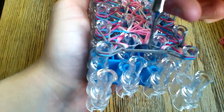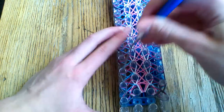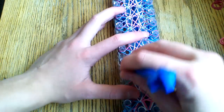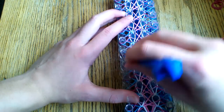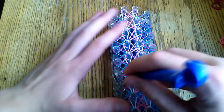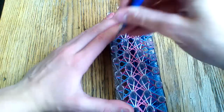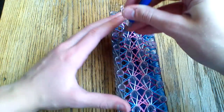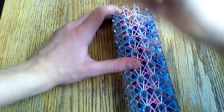Now, after I do that, I just like to take this off so it doesn't stress it out too much. And you're just going to loop it up all the way up your loom. And then I'm going to take it off, kind of show you what it looks like. And that'll be it. When you are taking this off, be careful because it is a pretty tight bracelet and I don't want your bands to snap.